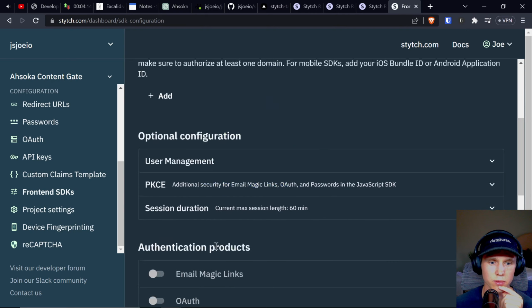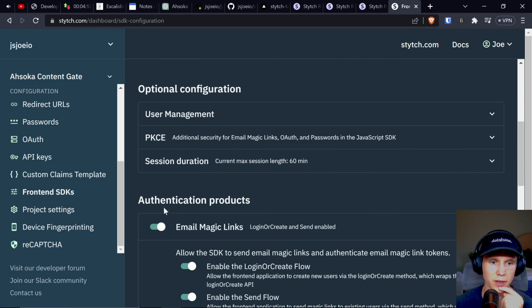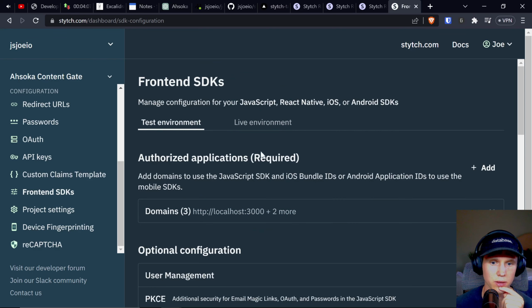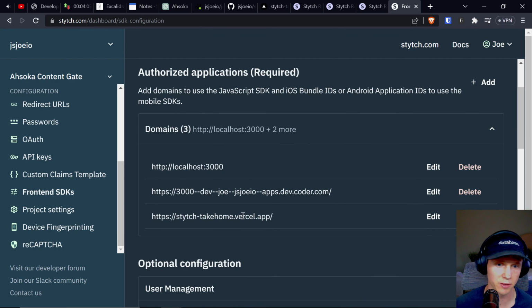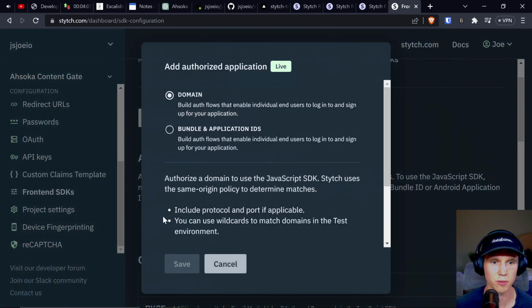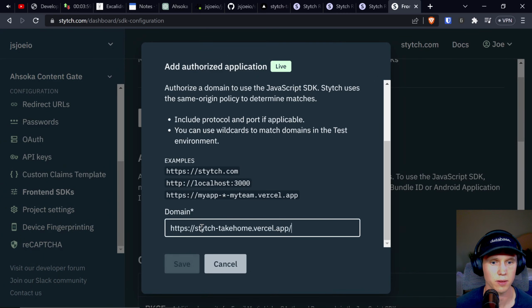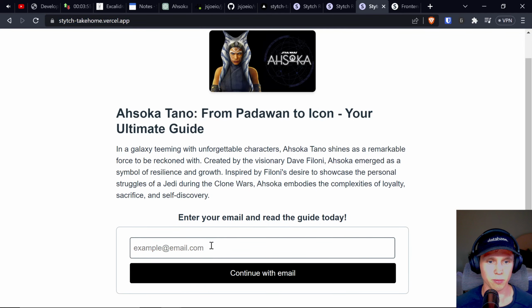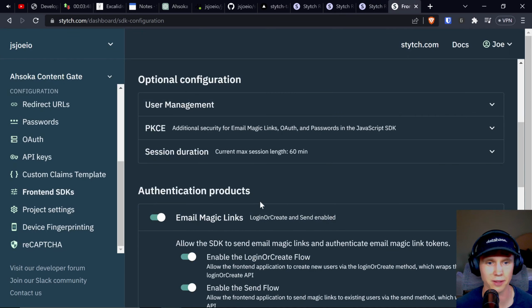Oh, I gotta add... Okay, gotta add these domains. Or just this one. Add a domain. Okay. Cool. I'm feeling good. We're feeling good. Number 4. What do they say? 4th try the charm. Not today, though. Not for us.